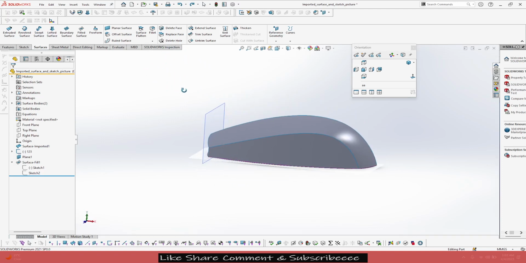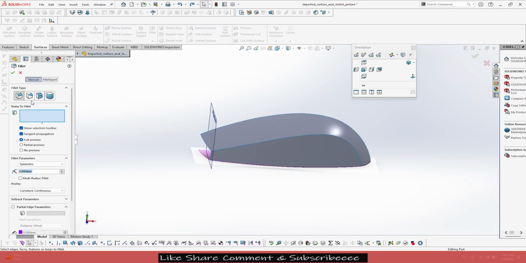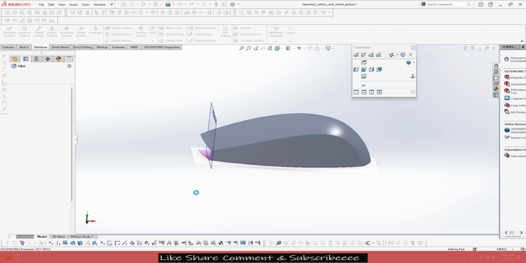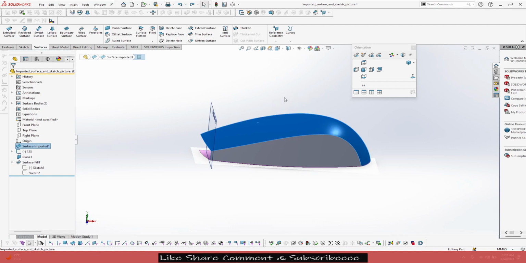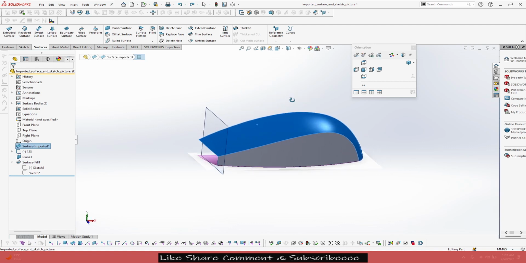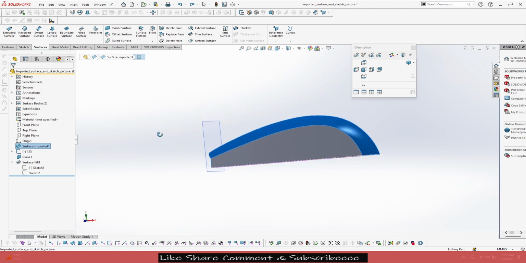So let's proceed with creating the fillet. Let's go to fillet. Let's give it 3 mm and curvature continuous, they're asking. So let's select this. Now if you try to select this edge, it will never be selected because we have created this surface separately and it was given as a separate surface. So when two surfaces are separate, we can't give a fillet between them.